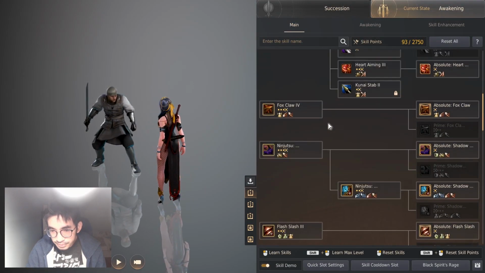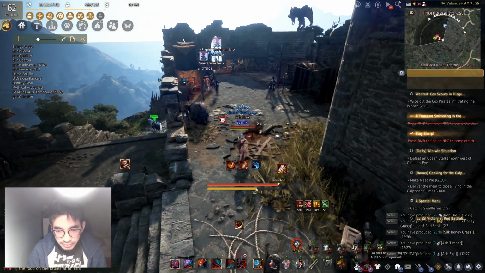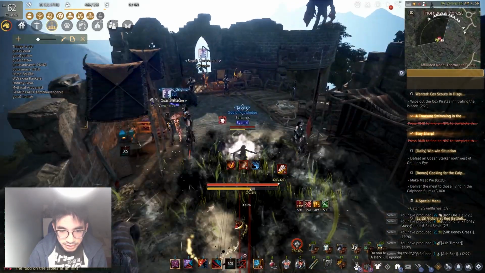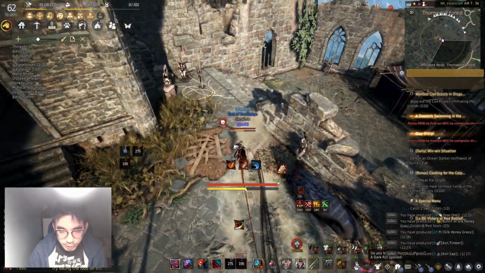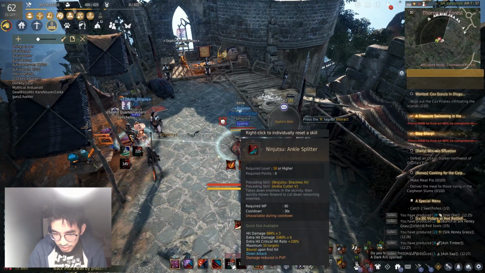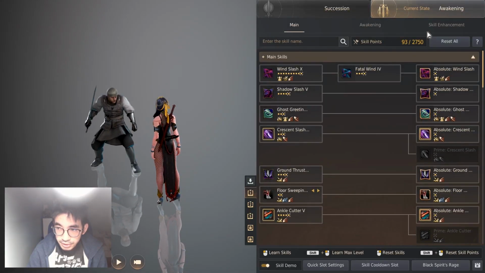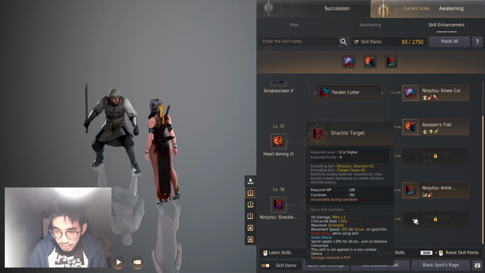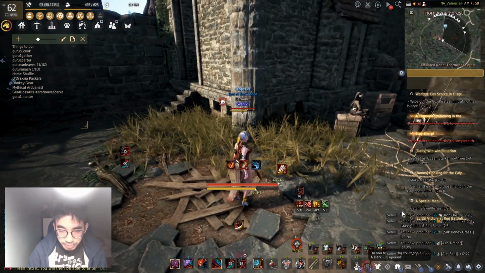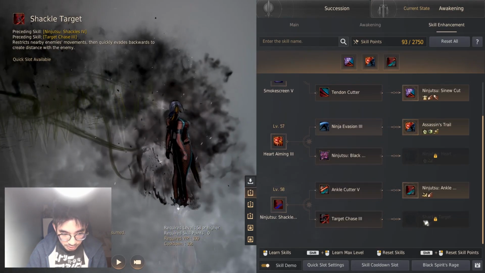And then for Ninjutsu Shackles, that thing's really slow. Nothing really to say about it. It's a hotkey skill, but the Rabam skill is like this, and it's extremely fast. It's very nice that it's super duper fast like that. But the Ankle Splitter doesn't have a movement debuff slow on it. The other version does, so if you're going for PvP, Shackle Target is probably better to take because it's faster, and might work a lot better with Succession, since this pushes you backwards a little bit.